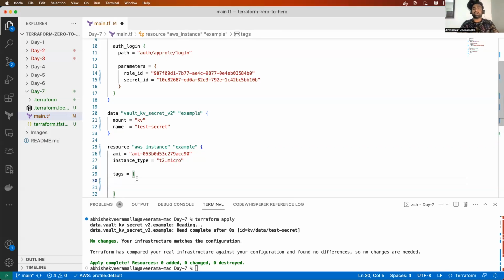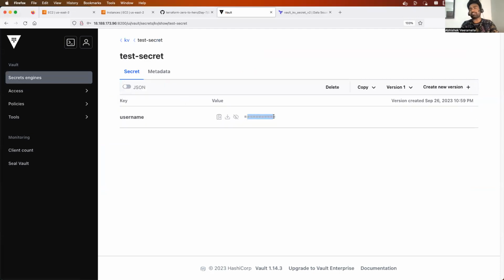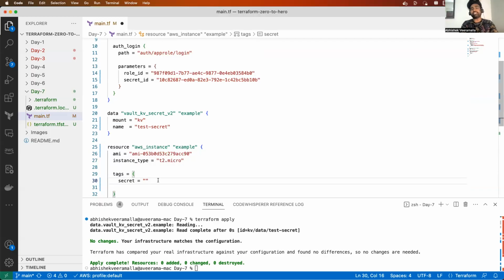But I'll just upload the secret so that I can clearly show you that there is only one tag, and that tag is the secret and the value, right? So let's call it secret, and here we will provide the value. What I'm trying to do here is take this particular value as the value of the tag of the EC2 instance. Like I told you, you can use it for the S3 bucket, you can use it for anything. Once this instance is created, you will understand what I'm doing.